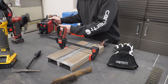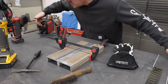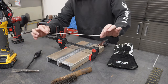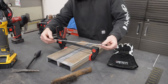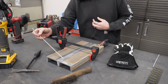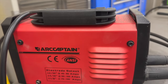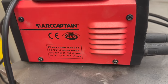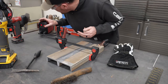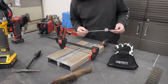And I've got our little ARC Captain turned on. The only setting on here is the amperage. That's it. We're using 3/32 7018 rod. This is also referred to as a finish rod or a drag rod. Typically, you want to use a 7018 rod on a nice, clean, prepped surface, which is what we've done here. And for 3/32 rod, it's calling for anywhere between 50 to 100 amps. I did do a little bit of testing first, so I know that I'm gonna go on the higher end of that. I'm right at 99 amps. This is thicker material, so better off being on a higher amperage anyway.